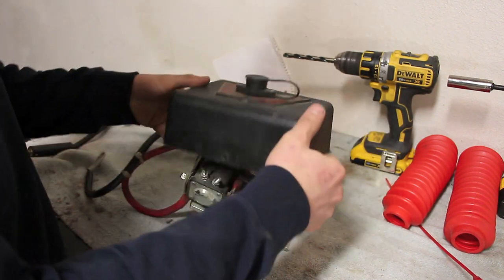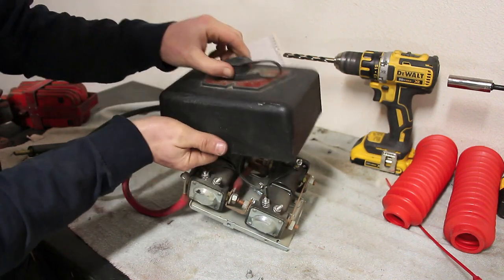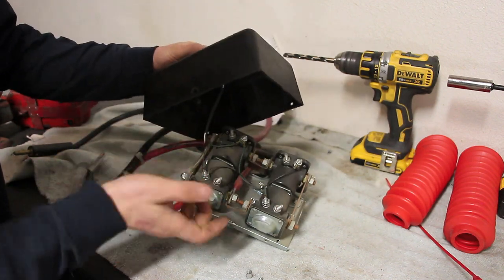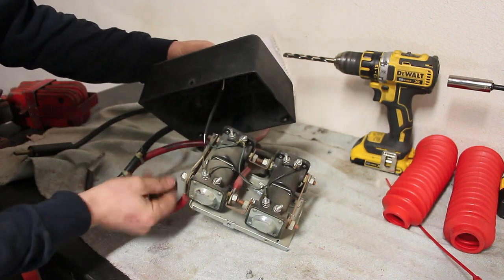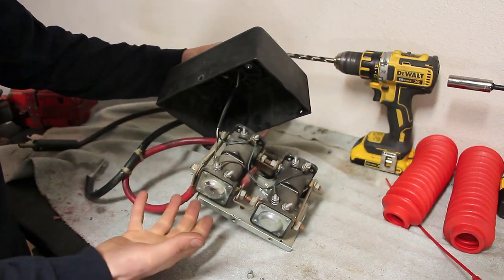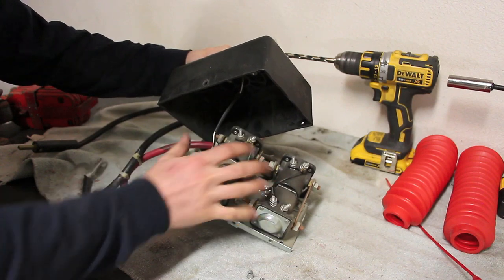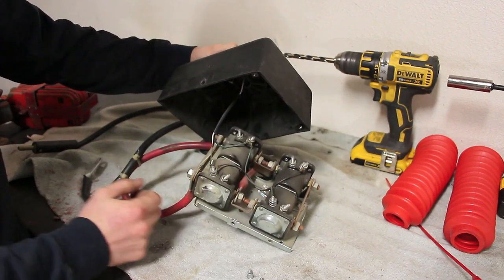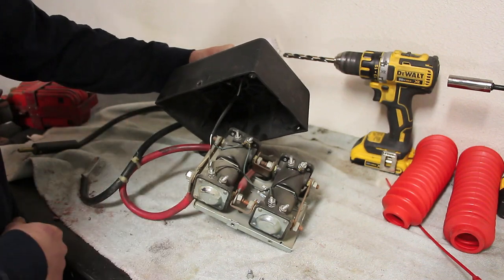Those little bolts just hold your cover on, and then it stays connected by the wires to the controller plug-in here. You could remove this, probably make it easier, but I don't need to. What I'm going to do here is disconnect these old cables, and we're going to build some new cables and connect them to here so that I can mount this by my brake booster where I just showed you, and then have enough cable to run all the way over to the battery and to the winch.